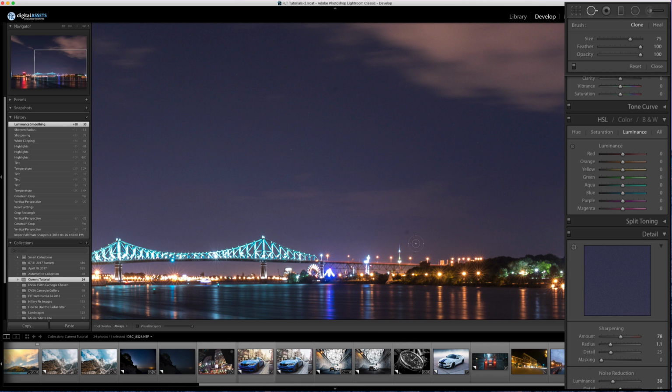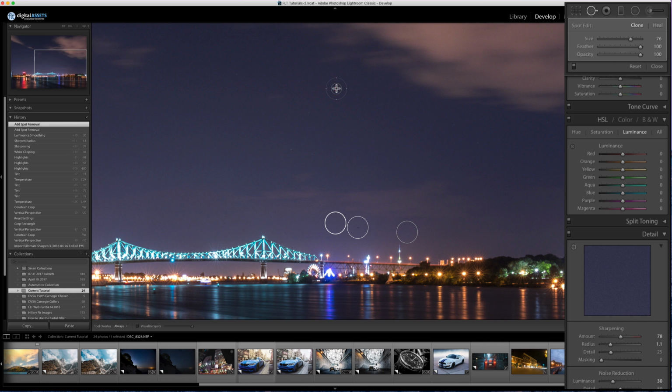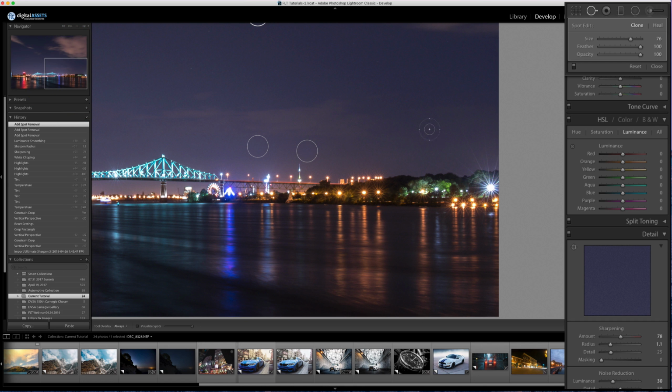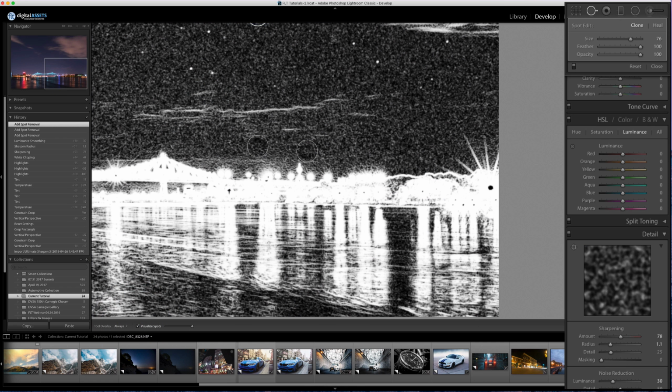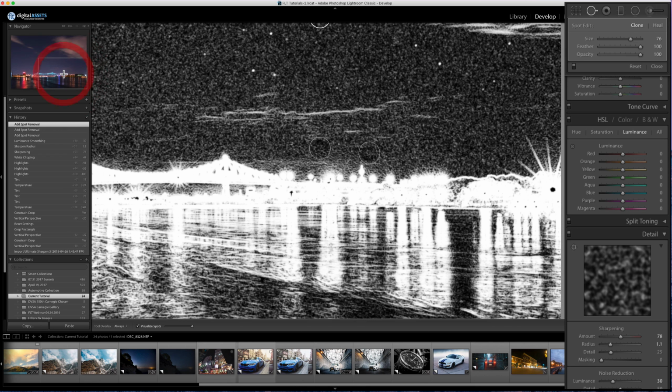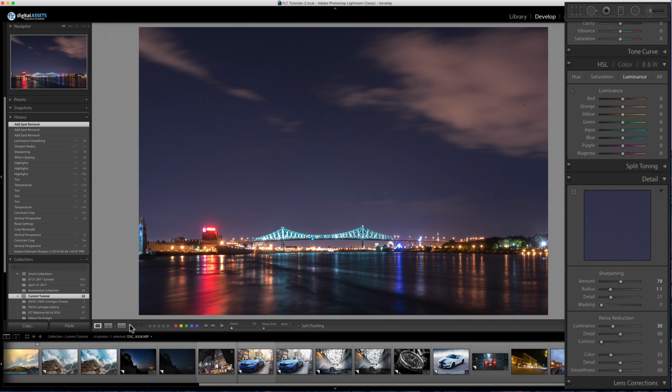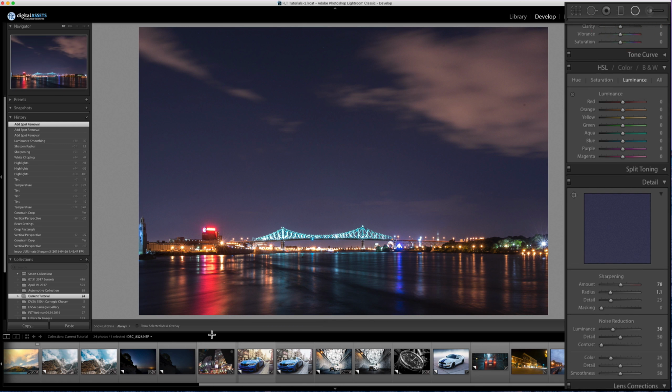So I can go through and adjust my spots by using my clone tool and clicking and cloning out all of these spots, and that makes definite sense. Another way to do it is to visualize the spots, by using this tool here called Visualize Spots when you're on your clone tool. What it's doing is essentially allowing you to see what's actually happening.